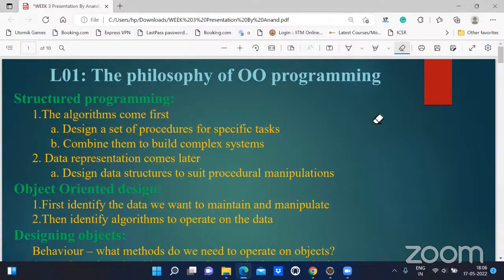So in structured programming, in order to build a complex task, or if you want to develop a program, it is not like addition of two numbers or an arithmetic operations program. In order to write a complex program, you should not write the entire program in a single function.